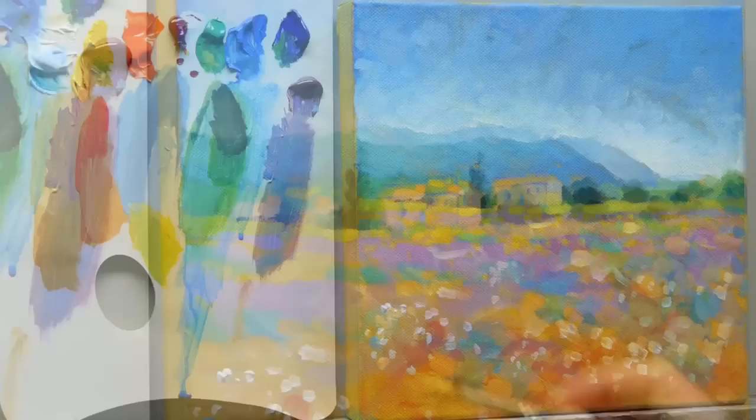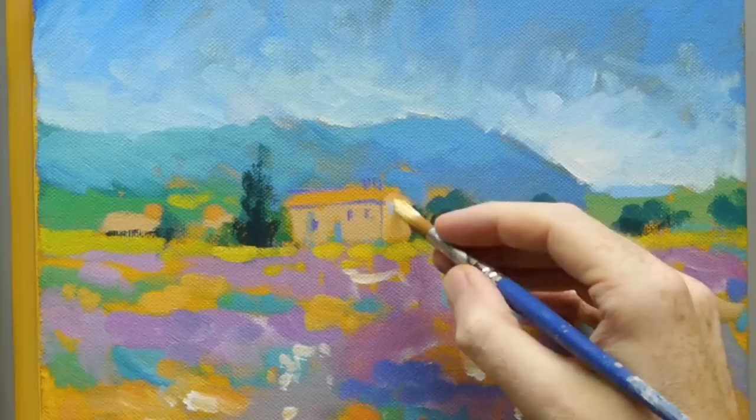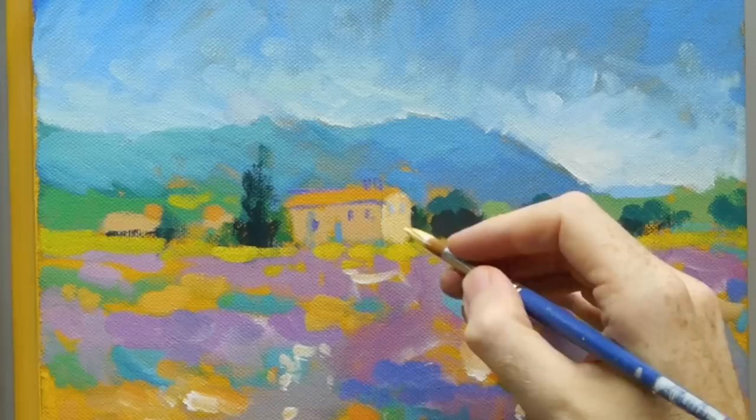To add a bit more feeling of light coming on here, I'm going to lighten up this side of the building. It just gives more of an idea that this is in shadow.